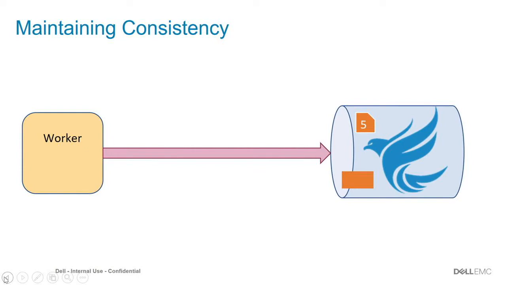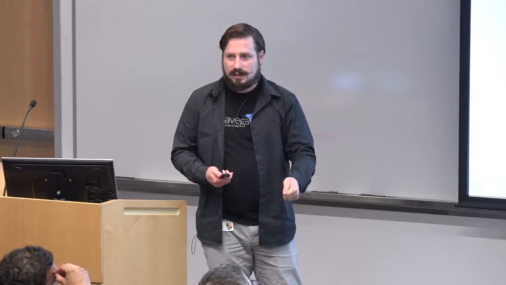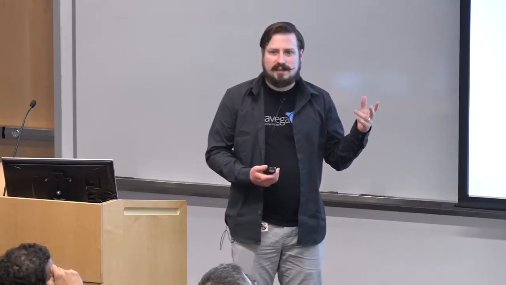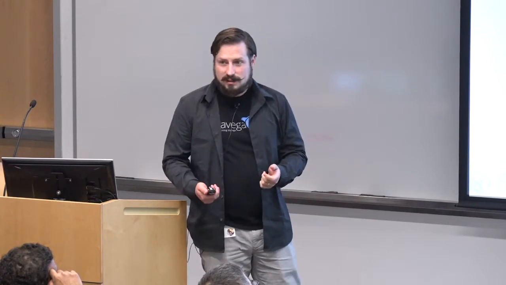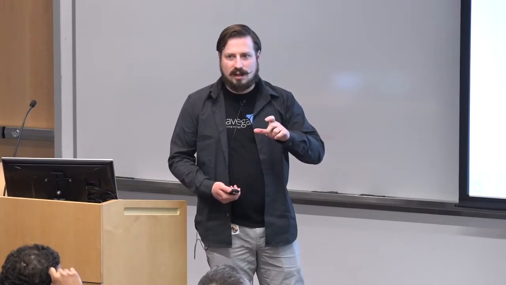So regardless of whether you're sending a continuous stream of bytes or you're sending discrete events, you can always get a consistent picture of what happened on both sides. To do that, we need to have that notion of atomic compare and set. We need to be able to atomically append data and also have this metadata counter that we can atomically update. And that is, in fact, a CAS. I'm going to get into how we use that later on, but it is a very powerful primitive. In fact, if you study the theory on consistency, it is the strongest form of primitive. And you can build any other model on top of it. And in fact, we do, which I'll get into.